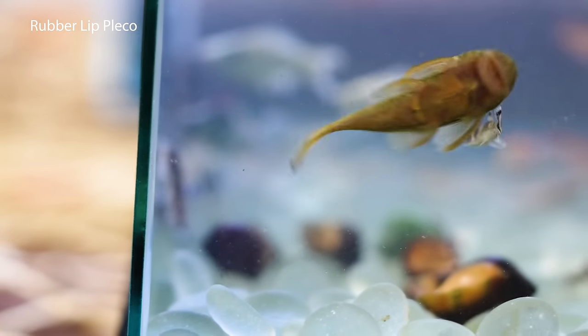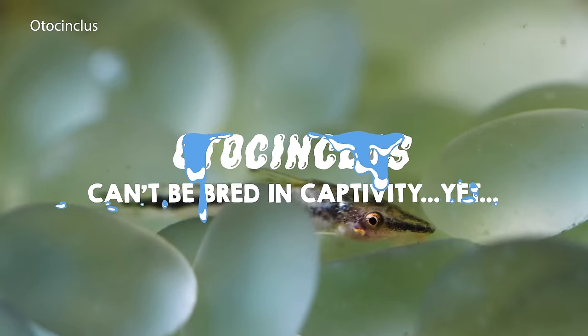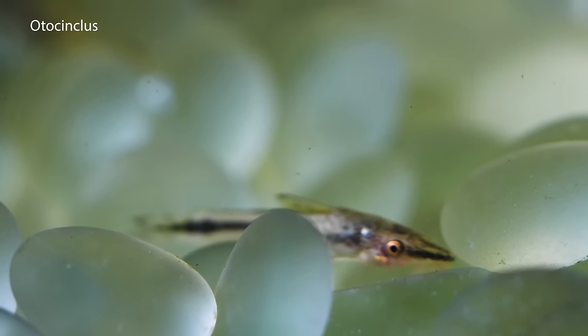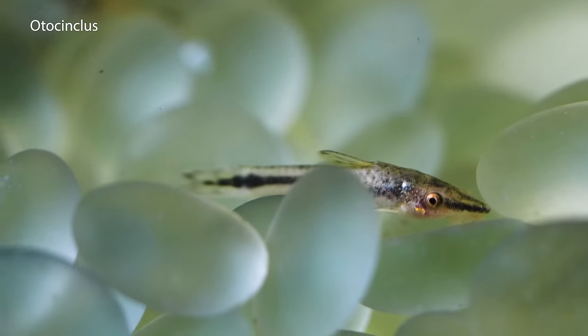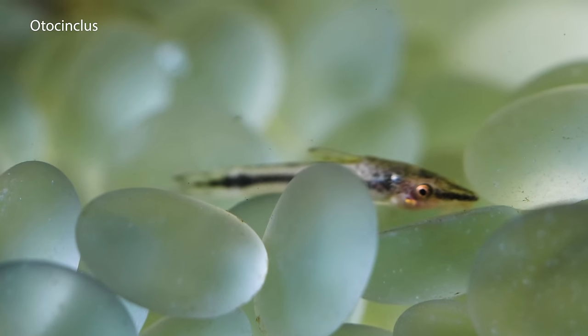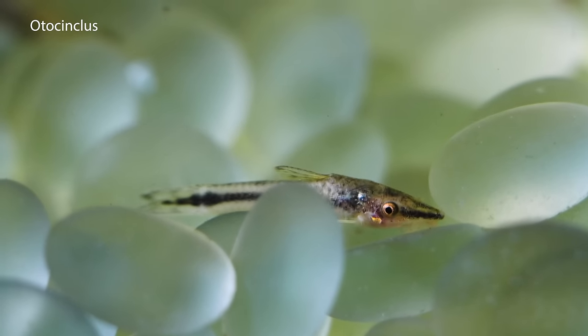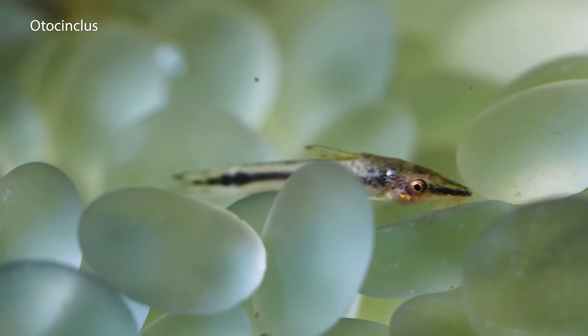Now I want to move on to the two species I think are the best for controlling algae in the aquarium. The first one is wild caught and can't be bred in captivity at this point — so if any hobbyists out there can figure it out, go for it. These are the Otocinclus. The Otocinclus are from South America, prolific down there, and not expensive — generally you can get these under five bucks in a pet store. They do a great job controlling algae by scavenging for the same nutrients that algae wants, and they will also eat film algae. You'll see little tracks in your aquarium if you've already got a problem. But they won't eat any more algae than they need to fill their bellies, so don't expect them to control algae if you already have a serious problem.